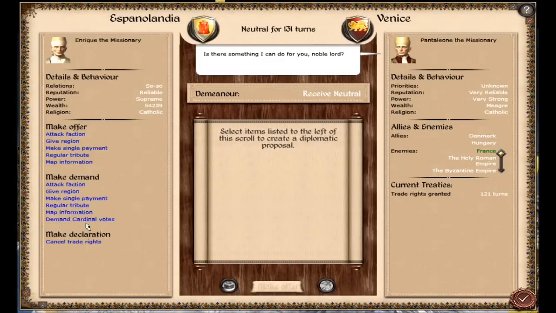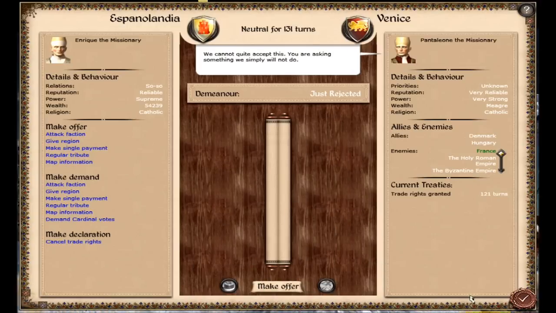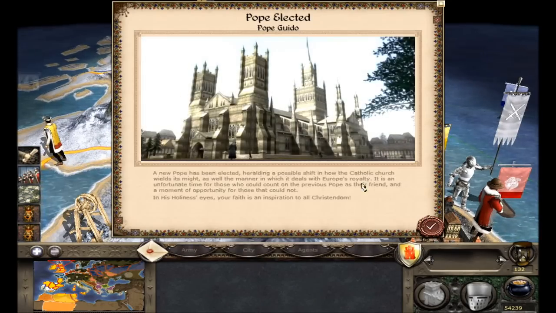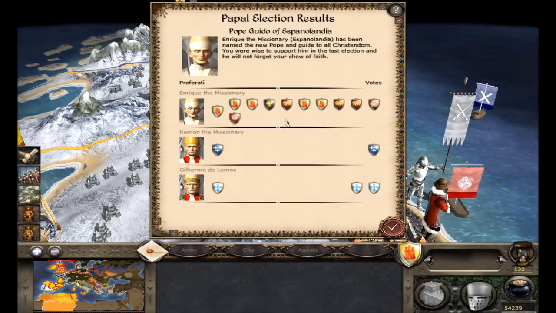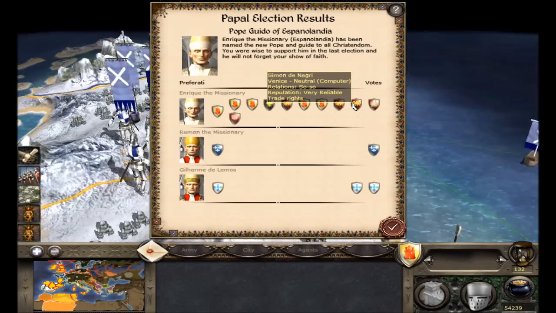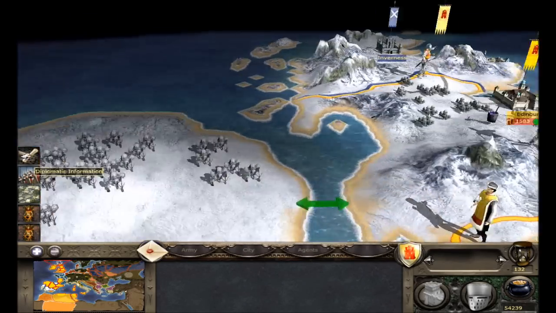I wonder if I can convince them to vote for me. We cannot quite accept this until next time. Okay. Well, I'll vote for myself anyway. And let's see. Yes, and it was mine. Oh, they all voted for me. Dang, son. Okay. So we got a Pope. I'm not sure what that means.